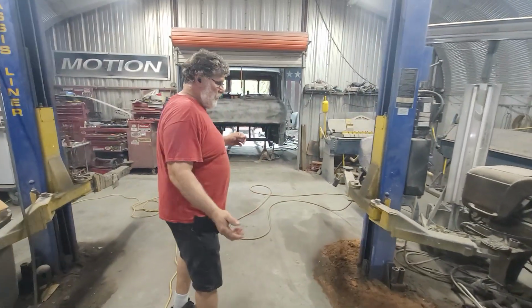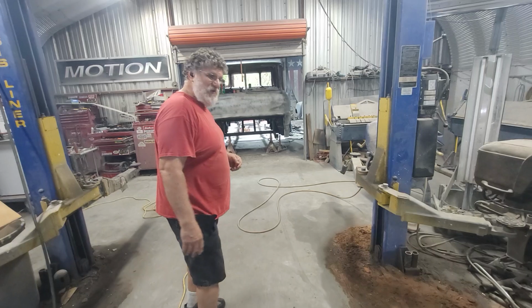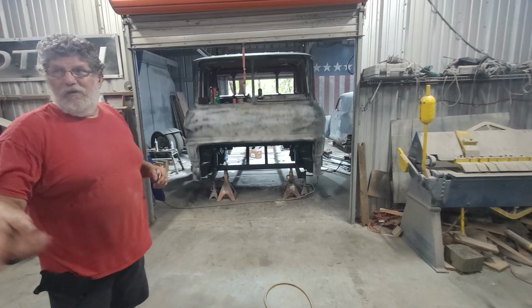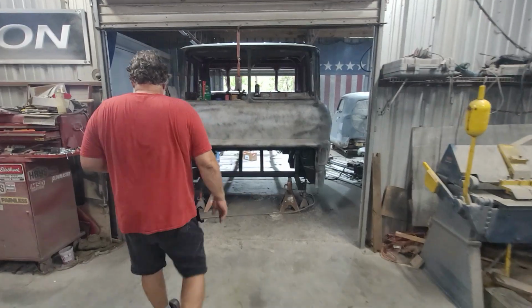And then, of course, we've had some crazy issues. Our lift, the hydraulics went out on one of the pistons. I've been waiting almost 2 weeks now for the hydraulic guy to get here and change that piston. As soon as that's repaired, that 48 Willys we have, we're going to take the body off it and finish up the frame on that one as well.